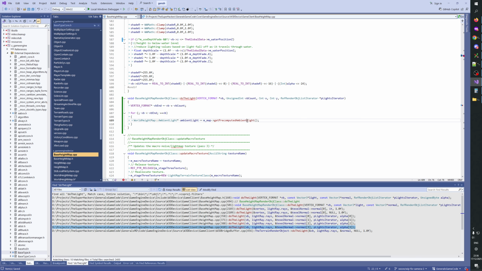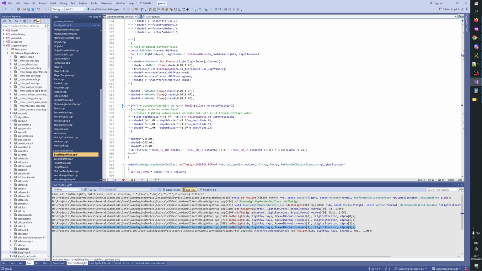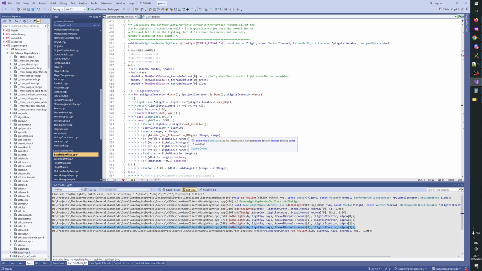And then we do get pre-computed ambient light int X and Y. Okay. Value of type, so this needs to be const. Okay, and then we can do ambient light. We have the color here, and so now we need to iterate that.